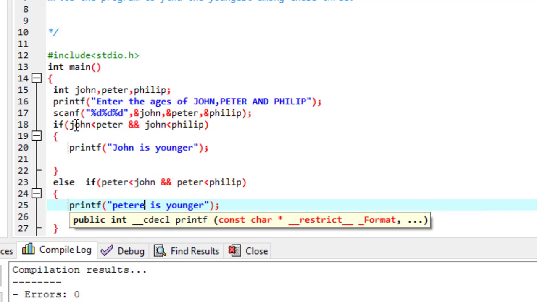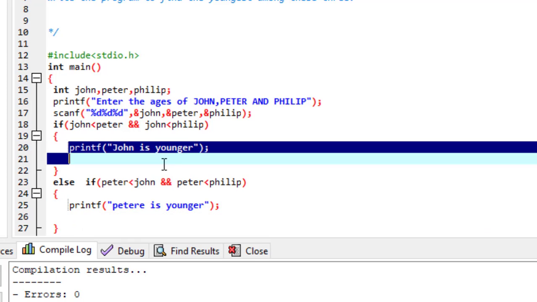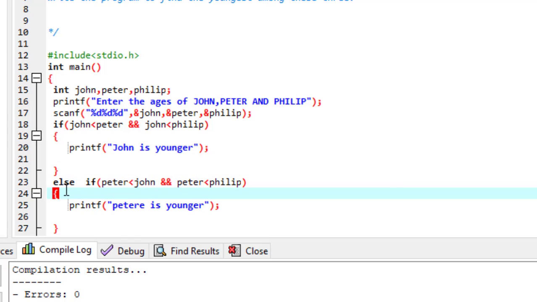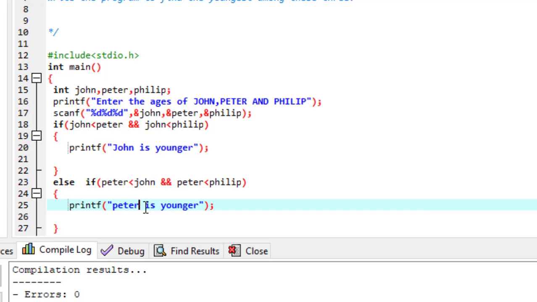If this condition is true, it is going to return John is younger. If this condition is false, it is going to the next statement to check the condition. Peter's age is less than John's, again Peter's age is less than Philip's, meaning that by default Peter is younger.